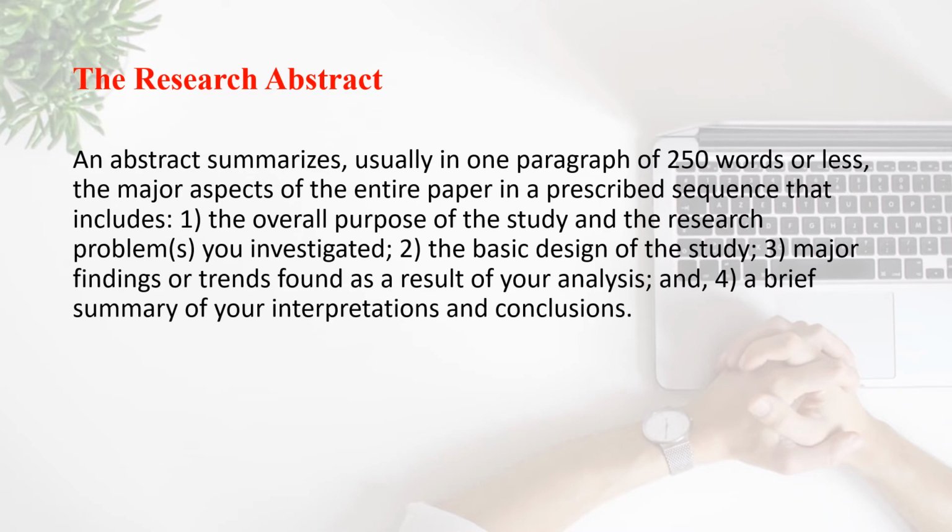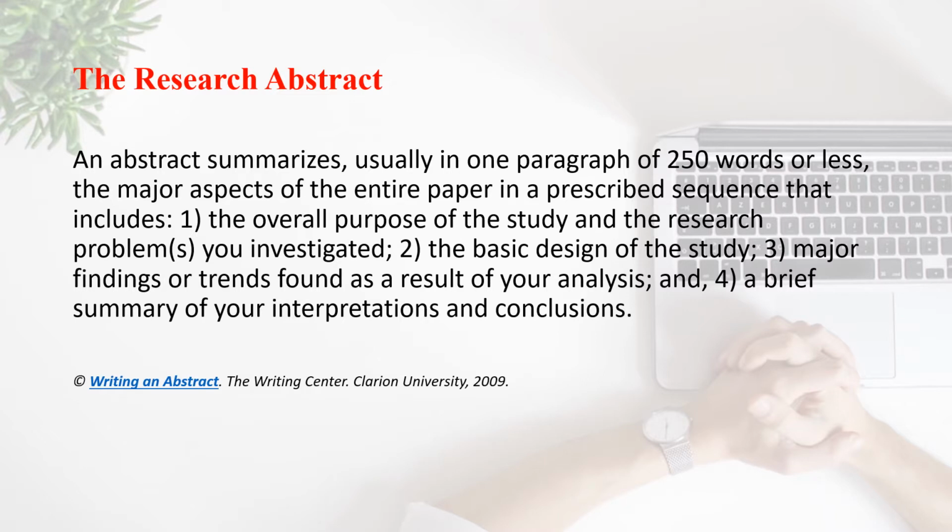Another concern in research writing is the research abstract. I am usually asked by students how to write the research abstract. I would like to establish one fact before we go to the details: you cannot write the abstract unless you have already finished the research or the study. Again, the abstract is the summary of a research that has already been accomplished. By definition, an abstract is a summary of a research. It is usually, but not always, done in one paragraph of 250 words or less, and the major aspects or inclusions of this part of your research paper are as follows.